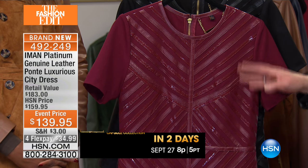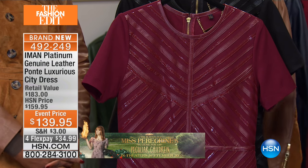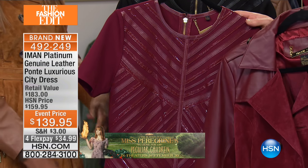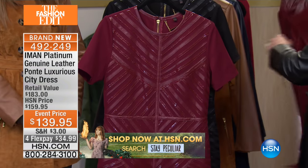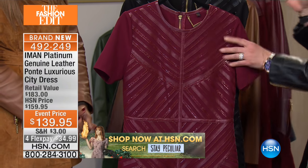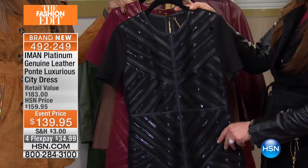So you can choose it. We're actually calling this burgundy — this is the one that Annette was so dreamy in. We're teaming it up with your Zinfandel today's special, so you can see how beautifully that works. And then, of course, our classic black. I think you can really see the design details and appreciate them on the burgundy.